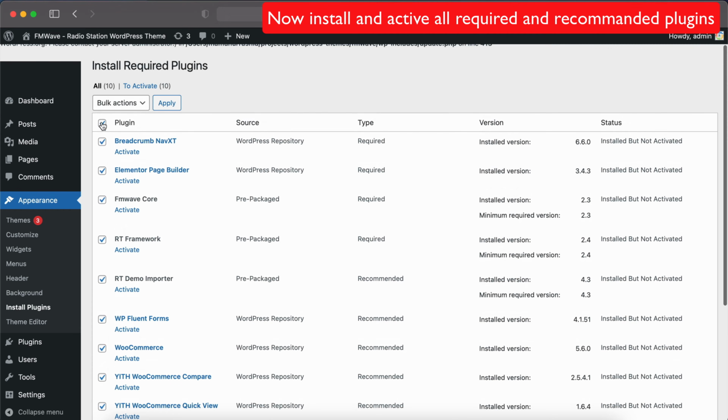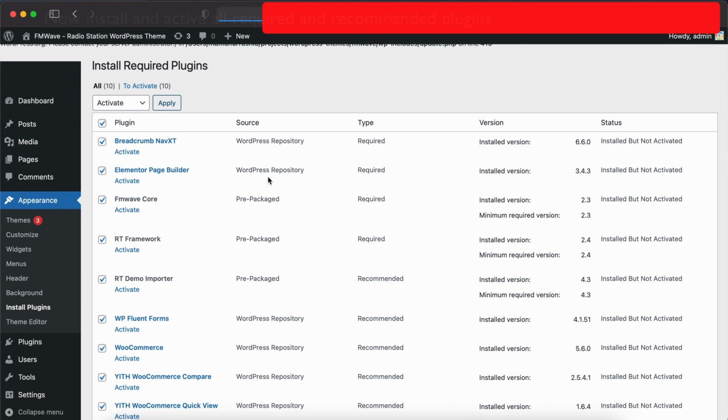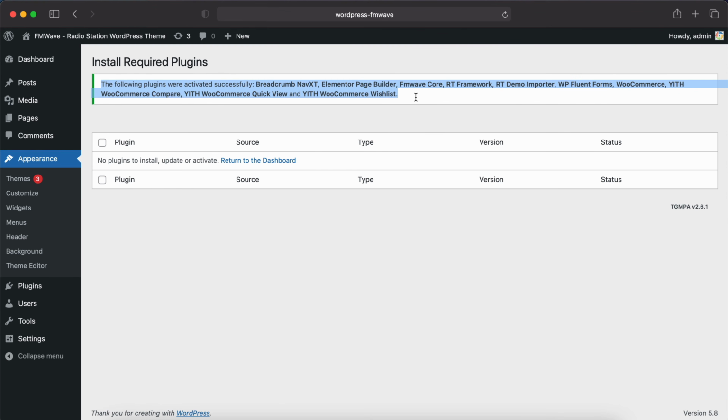I select all the plugins, then select Activate and click on the Apply button. All plugins are installed. Let's go to the plugins list.